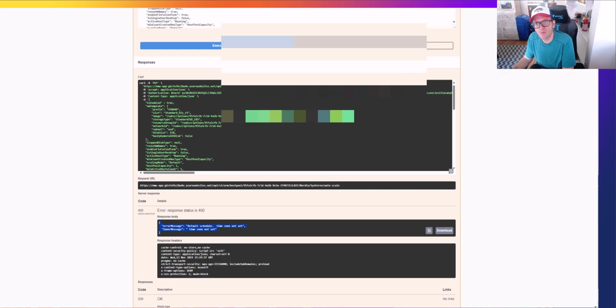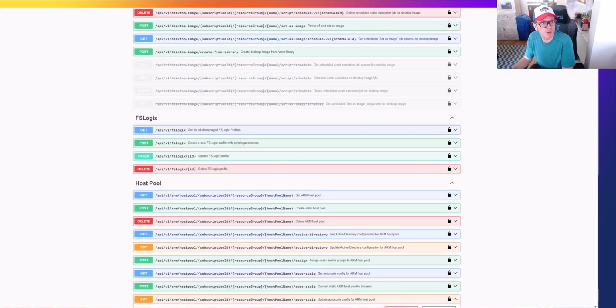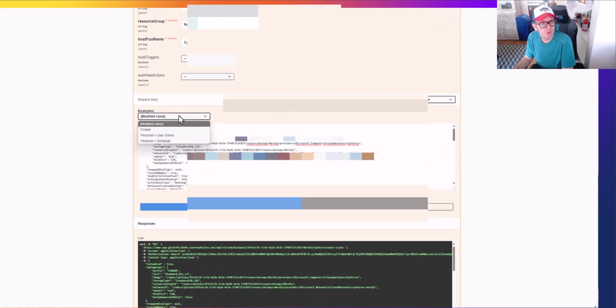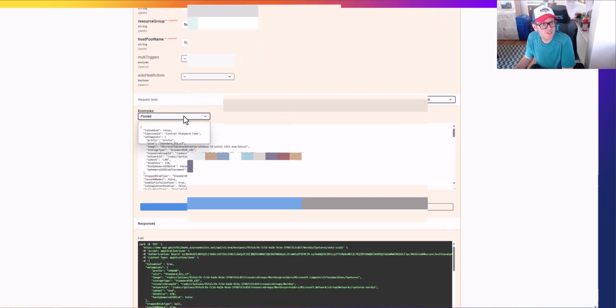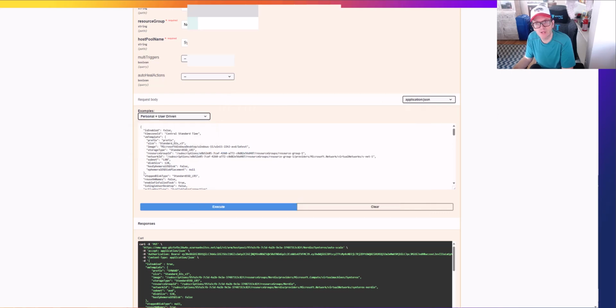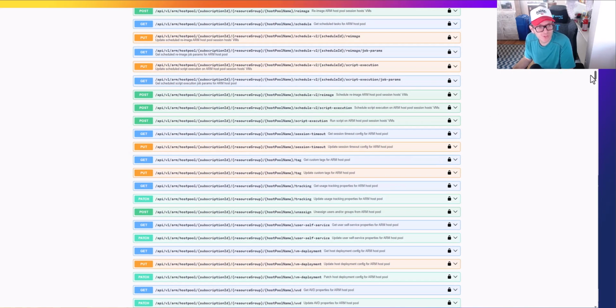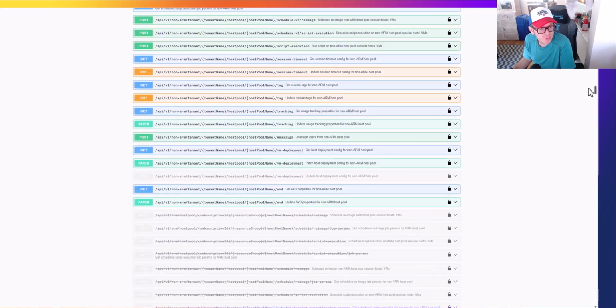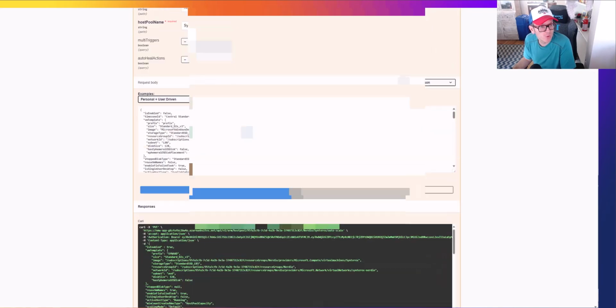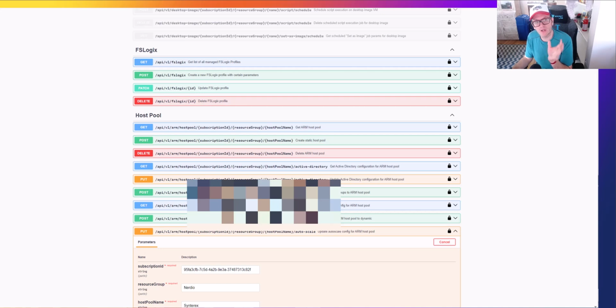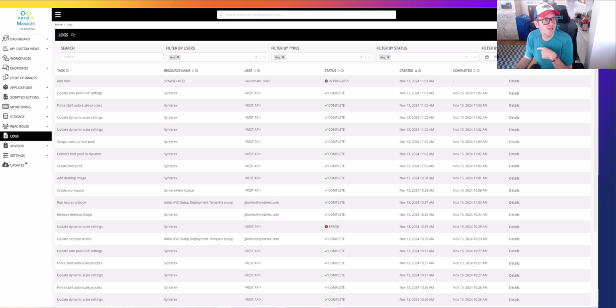And that's the beautiful thing about the Swagger: it shows you all their different API calls, and it gives you a good idea of some of the example bodies they might have for, say, pooled. It's a really good practice because you can go through and see all the different things you can do, for example, with host pools or with FSLogix or whatever it happens to be, because we also have automatic FSLogix settings being pushed down. Let's just finish things up by checking that out really quickly.